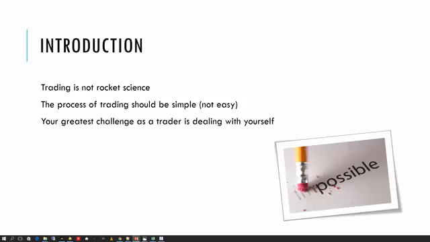And this is because you are dealing with yourself. You have something that's very simple. You have theory. You have tools that you can apply in order to understand the market and to capitalize on the movement of price. But doing so is up to you. The software will tell you to do something, but it's up to you to do it.